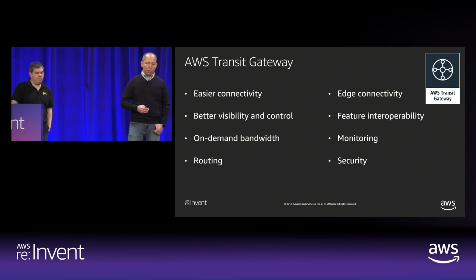With the visibility and control of Transit Gateway, now you have a central place where you can make all those routing policy changes. And where Steve was talking about middle boxes, you now have the ability to put other services and share those network services. Those network services are things like Active Directory. They could be a firewall. They could be other AWS services like PrivateLink or a NAT gateway or an NLB. All those things work through a Transit Gateway now, and you have one place to do that in.